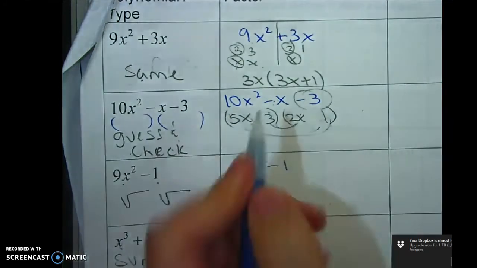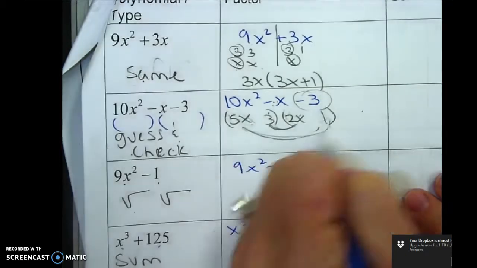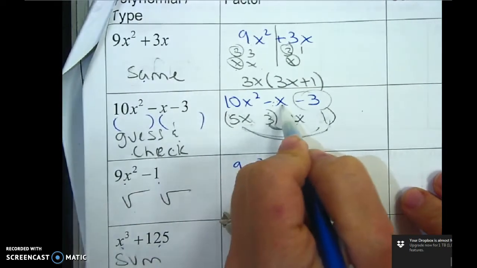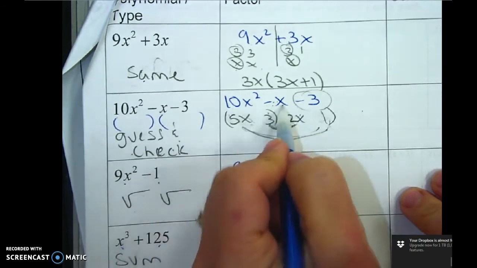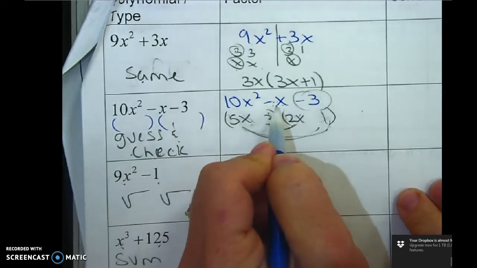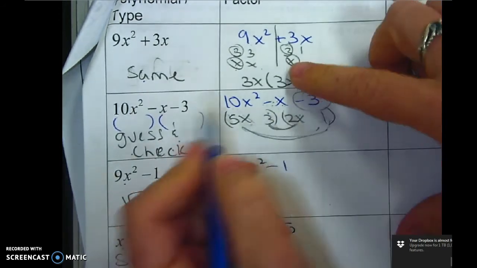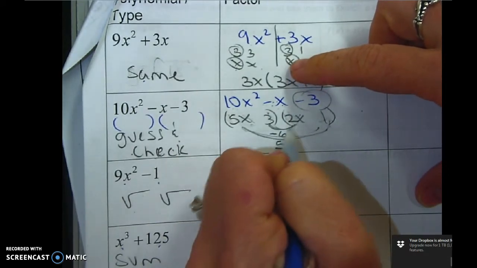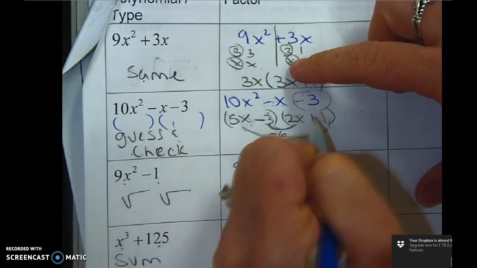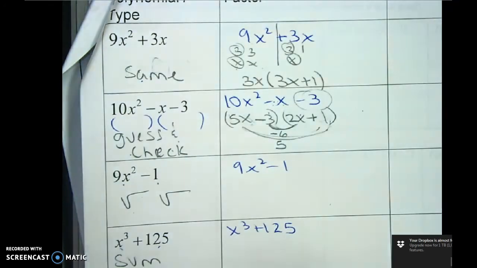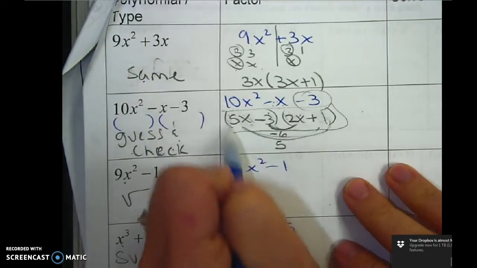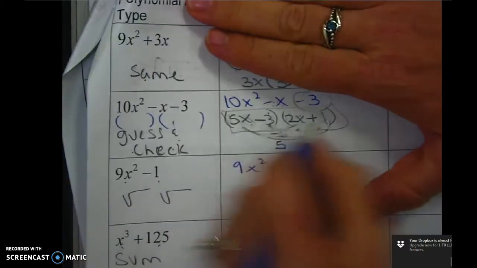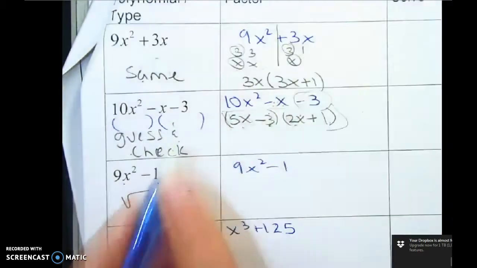Okay, now I'm going to try this again. I get 6 and 5. I can subtract 6 minus 5 and get 1, but in order for it to be a negative 1, I need to take the sign of the bigger number. So the bigger number, the 6, needs to be negative. That means since that's negative, that's touching. Boom, I factored it. So this is my answer for factoring. I'm going to erase this part so that you can see in the end.